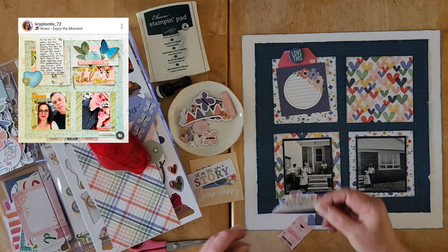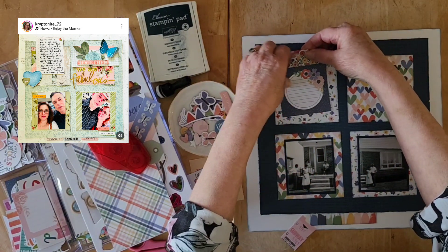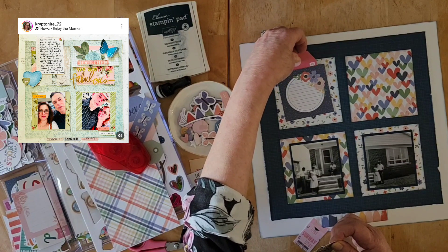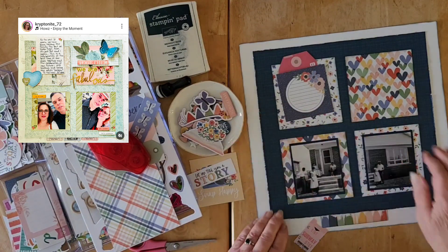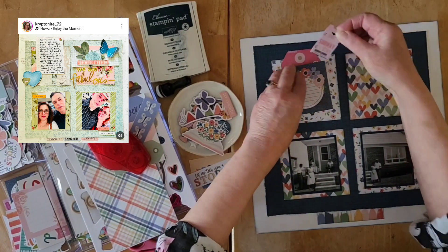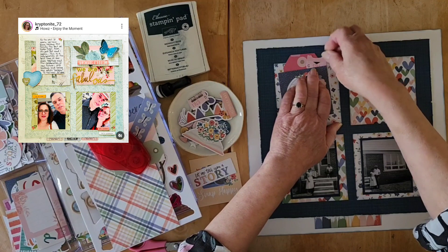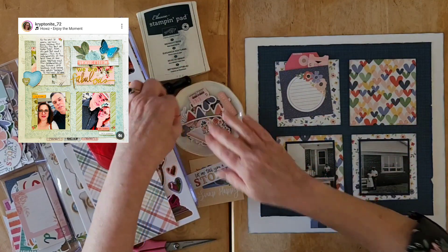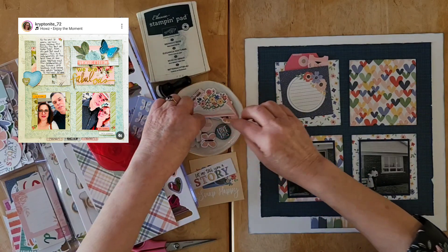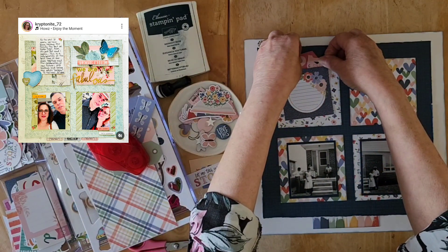I was thinking of putting some twine, but then I have this die cut. I don't like that — it's too much. Maybe I could put a tab there. I have this ticket — that could be cute, bringing it down a little further. I might just put a little heart here, or I have some Bramble Fox stars. I think I do like where this is heading, so let's commit before we change our minds.